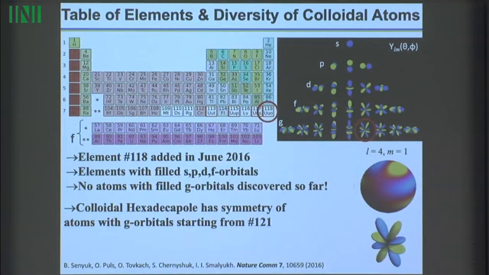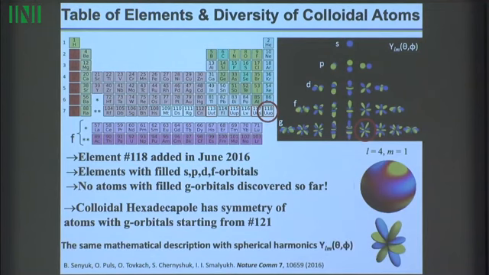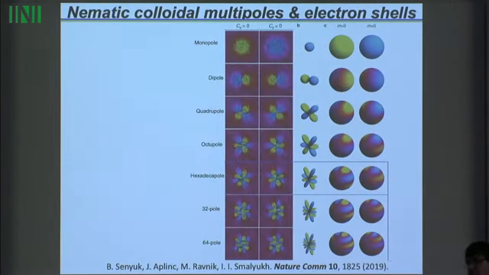Right now, if you look at this other colloidal atom, the big atom, it does have a structure that would correspond to the G shell of colloidal atoms. So in here, of course, we don't have an electron wave function, but we do have what we could call a director-wiggle wave function. And so the common thing between these colloids and these atoms is that we use the same mathematical language of the spherical harmonics, and so that again makes it very interesting.